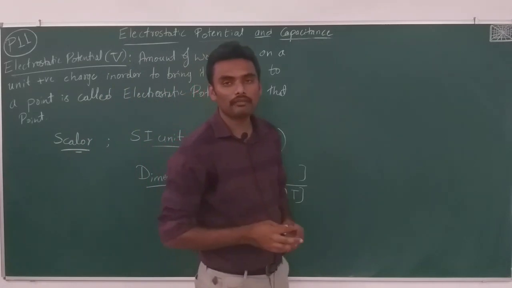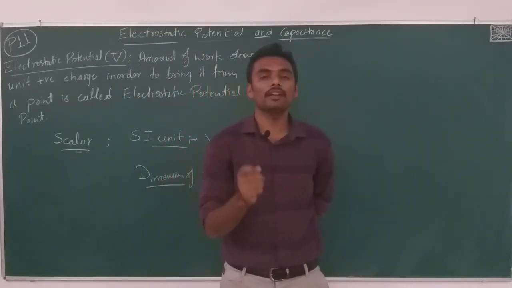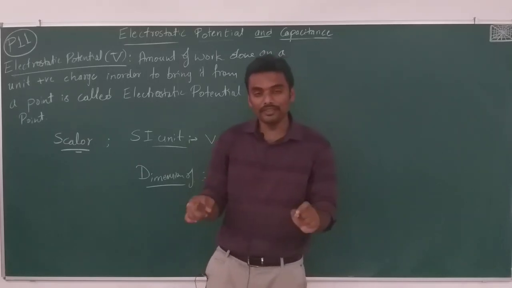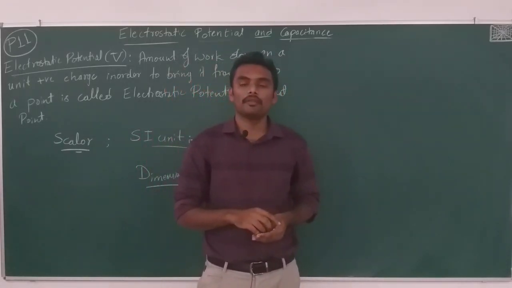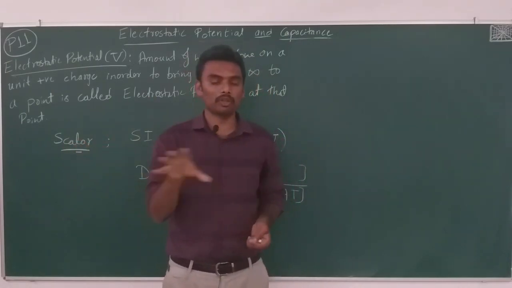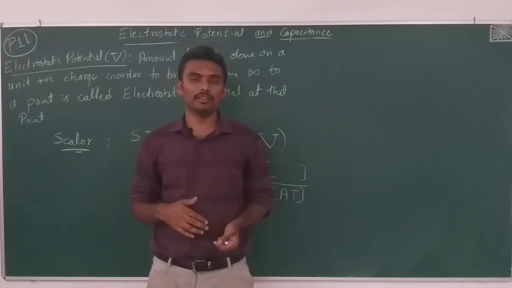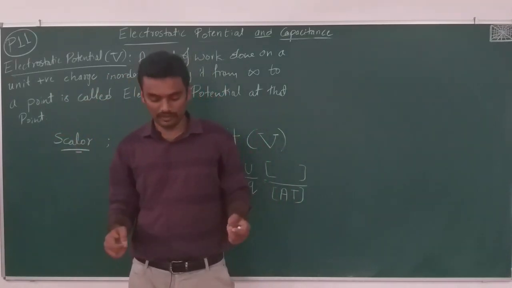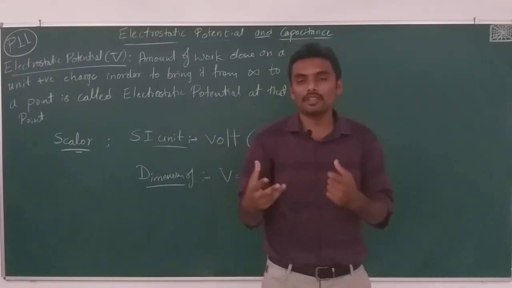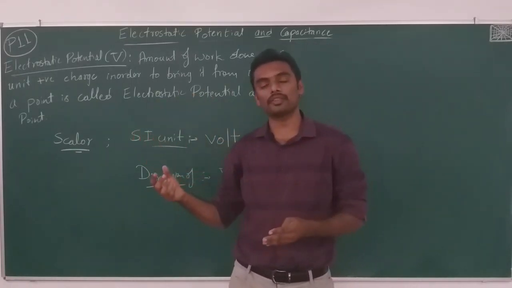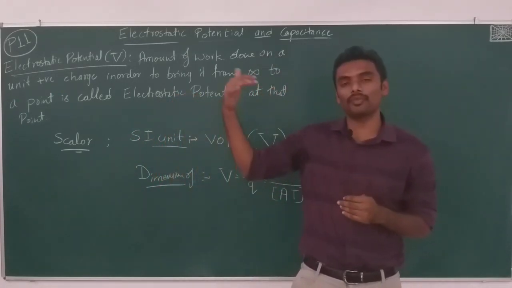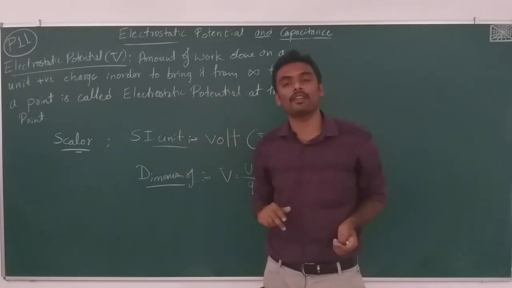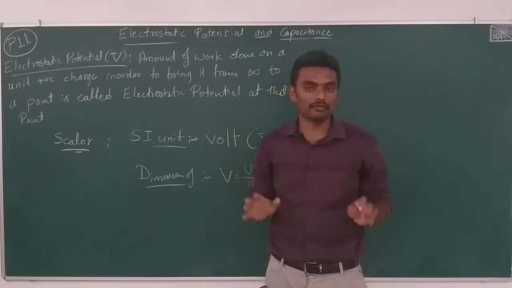When you refer to the book that I have given, the study material, you will find the derivation is a bit different from what I did now. It's not that different. It's only one consideration where it is different. In the book, they have defined electrostatic potential first, and then they have come to the derivation part, assuming small q as plus 1 coulomb in the beginning itself. But here, since I wanted to convince you how the potential energy and potentials are all actually related to electrostatic force, and we can obtain the analogy from gravitational force and gravitational potential energy, I followed this way. Both of them are fine. Both of them are right. You can write either of these two in the examination, you will get full marks.